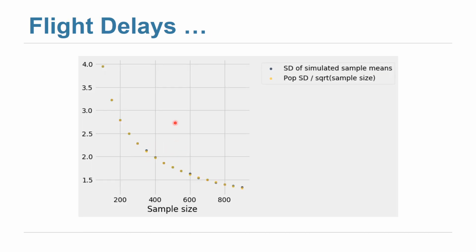So here's an example from last time from the dataset of United Airlines flight delays, where we want to show how the standard deviation of the distribution of the sample averages will change with the sample size. As you see here, as the sample size increases, the standard deviation of the distribution will decrease. And if you notice in this curve, there are two estimates, one that is based on the simulation and one that is based on the actual standard deviation of the population, which are very, very close here. Okay.